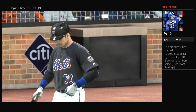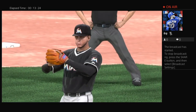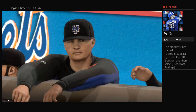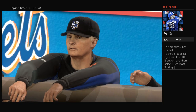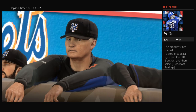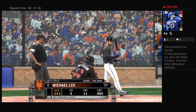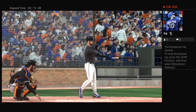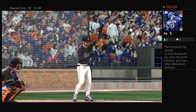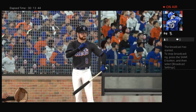Well, nobody in that dugout's going to give him high fives for striking out. But, you know, at least he forced that starter to expend a lot of energy here to get the job done. You know, in the first inning, that won't be lost on his teammates. Michael Lee will stand in as he'll enter play 4th in the National League batting race. Hey, now let's go.